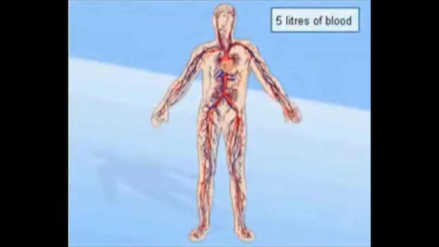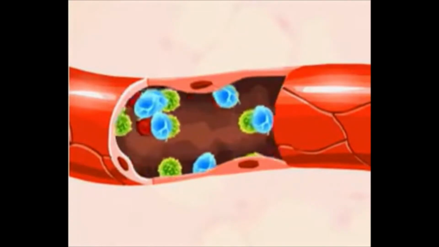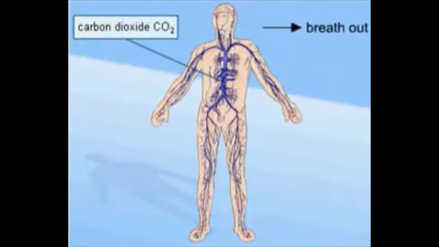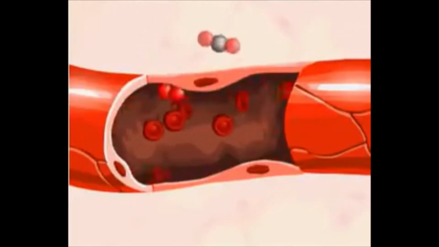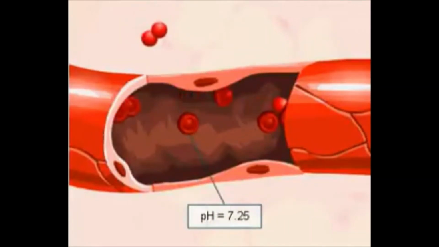The blood system of an adult person contains about 5 liters of blood, a liquid that carries nutrients and oxygen to all living cells in the organism and removes waste products. One of the most important functions of blood is to provide oxygen for cell metabolism and remove the waste product, carbon dioxide. This process is quite complex, and its effectiveness is strongly affected by the pH of the reaction medium. Therefore, the pH of blood plasma is carefully controlled by the organism and maintained at a constant level of 7.4. The pH inside the erythrocytes is a little lower, about 7.25.